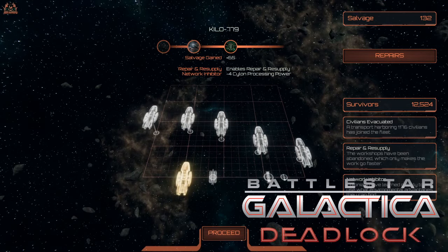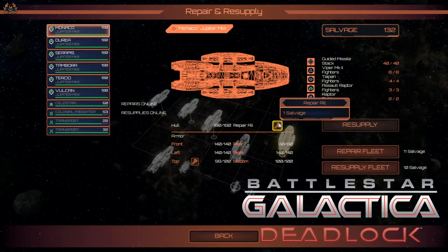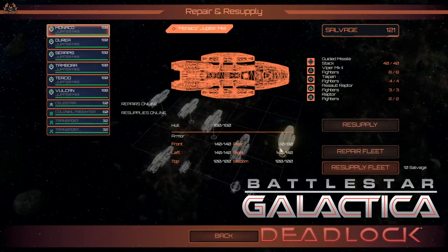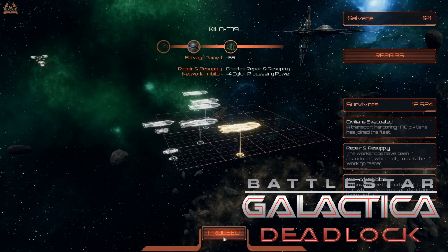Right, so what have we got here then? So we've got repair and resupply. Repairs. Do we need any? Repair all. Okay. Repair fleet, 10 salvage. Yeah, we'll do that. Why not? Might as well go in there looking all nice. Couple of items in the area. We've got a couple of space stations over here. So a listening post over there. Let's proceed, see what goes on.